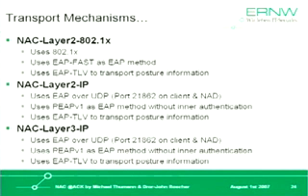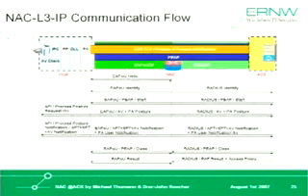And with the other 2, with the IP-based versions, where we use EAP over UDP, basically what they do is they use PEAP version 1 as EAP method. And PEAP version 1 is quite interesting because basically what happens is the server authenticates to the client, but the client does not authenticate to the server. That's basically the issue of PEAP version 1. Okay, and that is also one of the things we'll exploit later on, that there is no client authentication, which makes it easy to spoof.